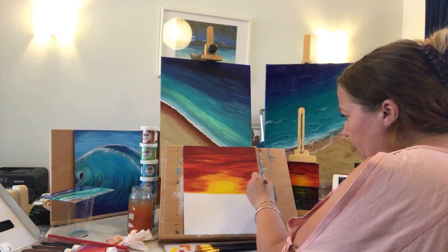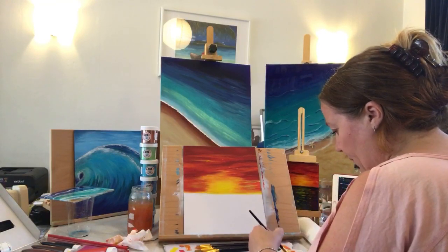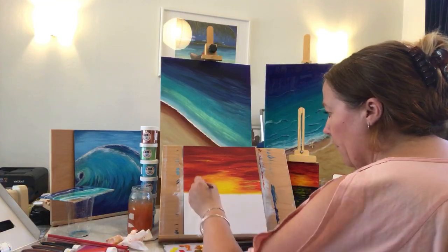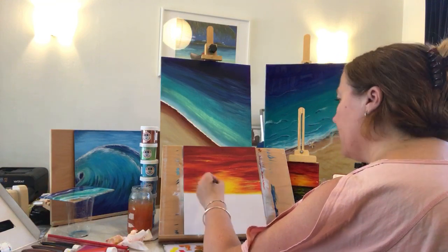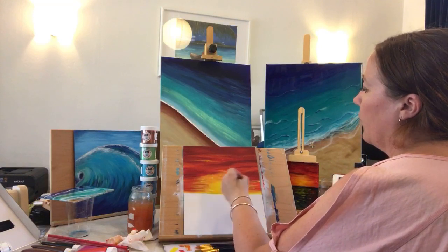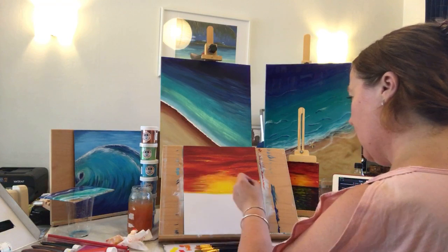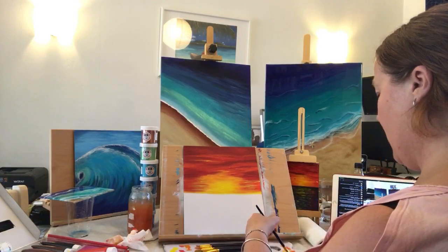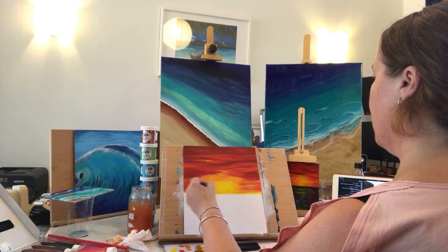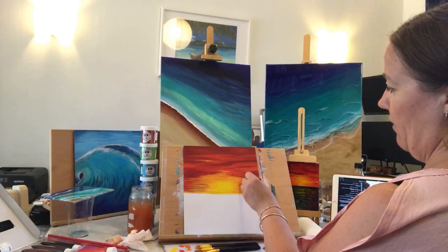I want to line it up a little bit towards the edges, and I'm going to bring some of that orange back through. I kind of like what's happening there but I'm not happy with how it's looking, so I'm going to come back through with my orange at the end, but I may as well just carry on adding the tone that I want.